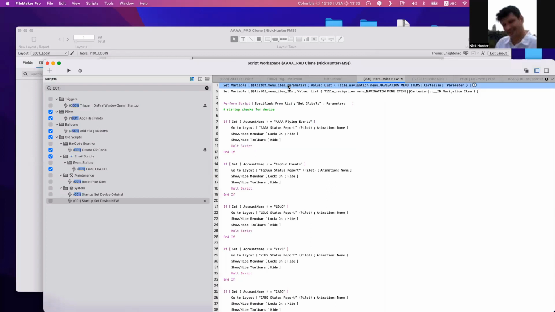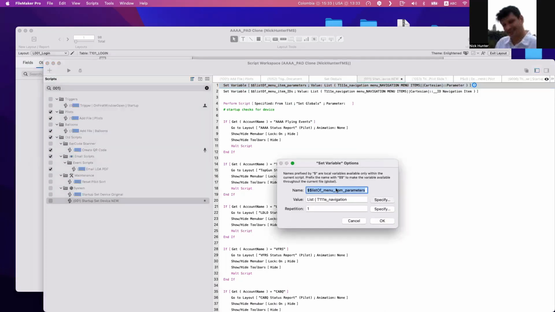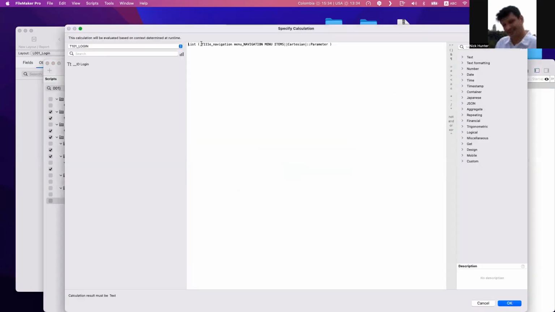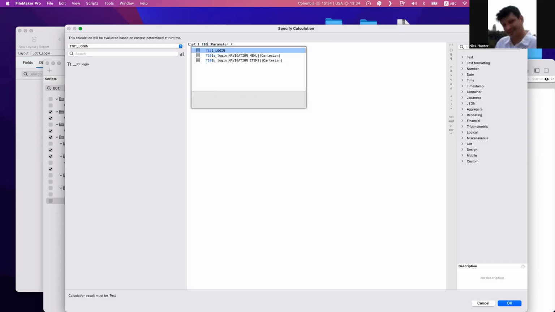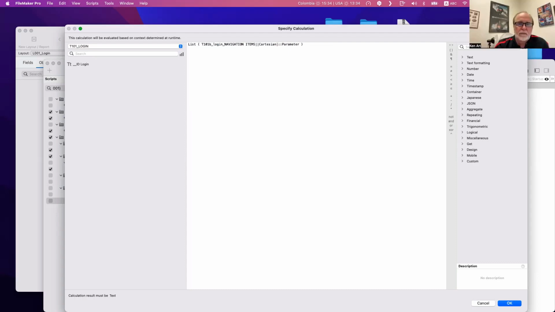So now I can say this global variable, I want to go to the menu item, right? So I want to go to the T101B. And I want the parameter field.